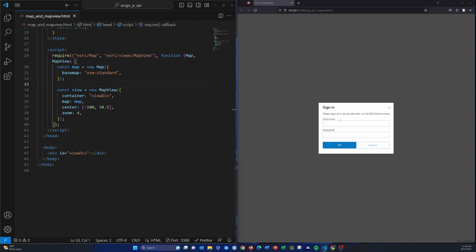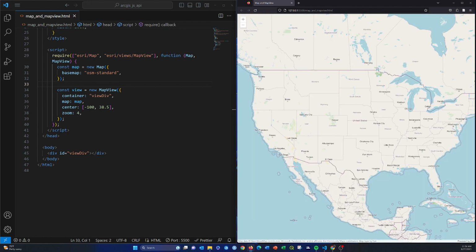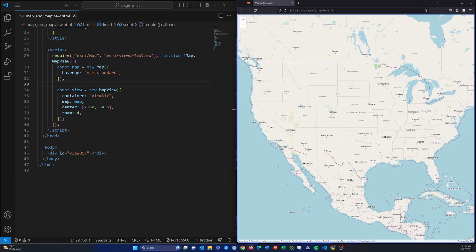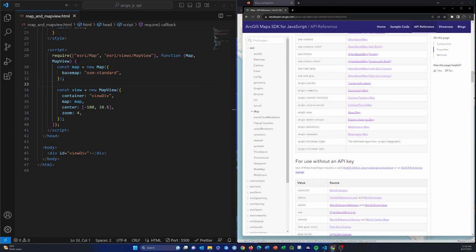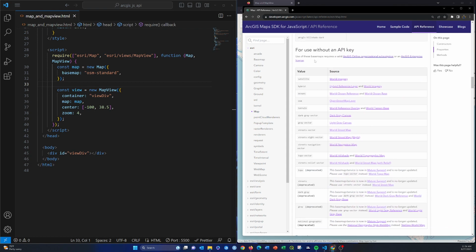Oh, it's asking me to log in. I'm going to do that real quick. All right, so now we're using the OSM standard basemap there. So anyway, there's lots of options for basemaps. You can see a whole list of them here in the API documentation.